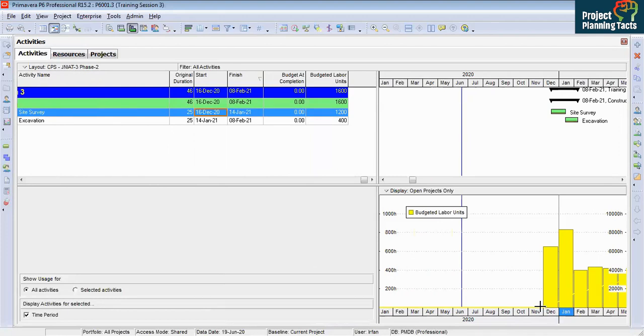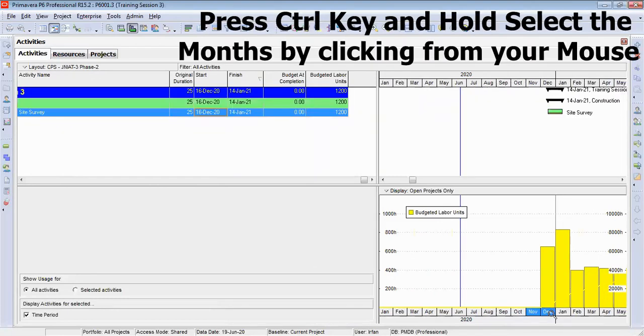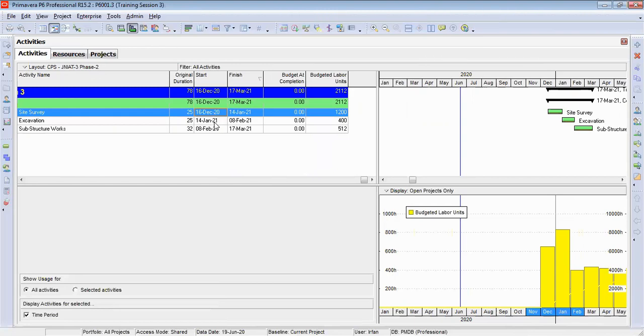Let's say if I hold control and click December, January, February. If I want to know from December to February which activities I'm going to perform, that is the option. You can have a time period and you can see all the activities based on the units defined here.